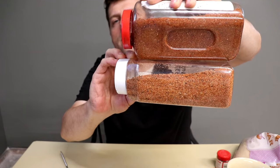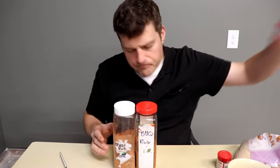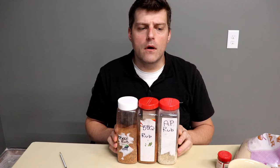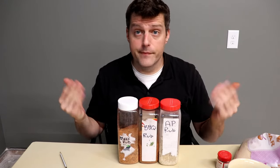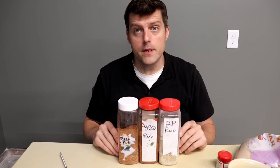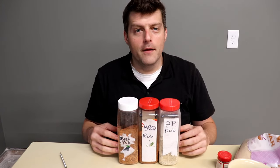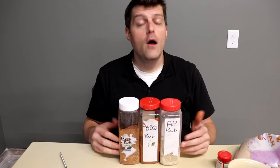Different in color, different in texture. But these are my three basic crew. And I get asked a lot, what'd you put on that? And this is exactly what I put on. It's real simple. I'm pretty sure it's basically everyone else's rubs they make, but in the proportions I like and what I like to put on and bring out my meats on my smokers. Hope this helped.